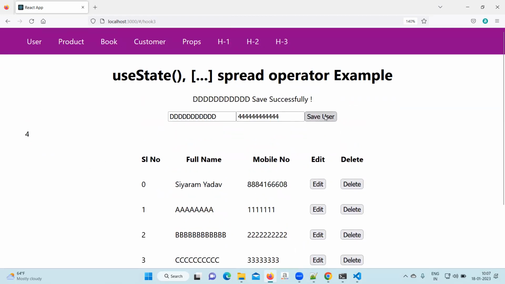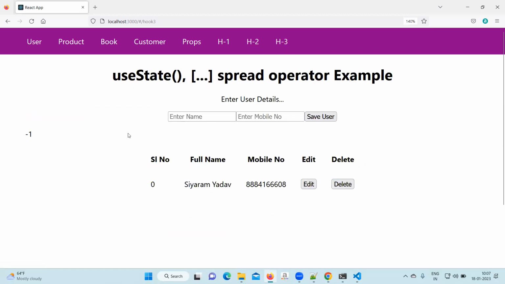Now when you click on the save function, you will check if index is greater than -1. If greater than -1, then don't create a new one, update it. Else, if it is -1, then only add it.